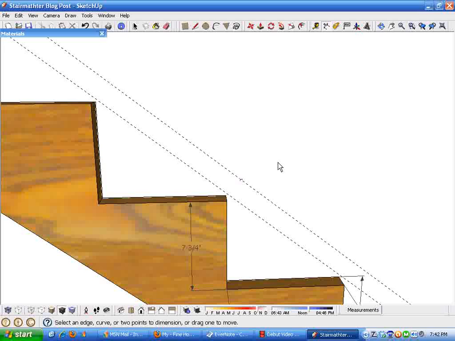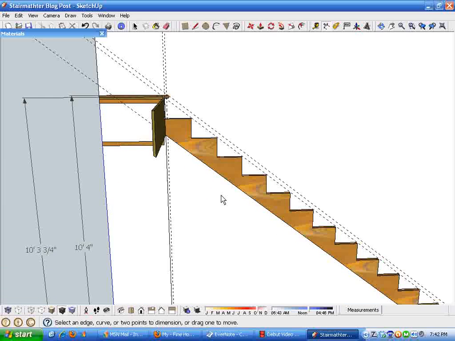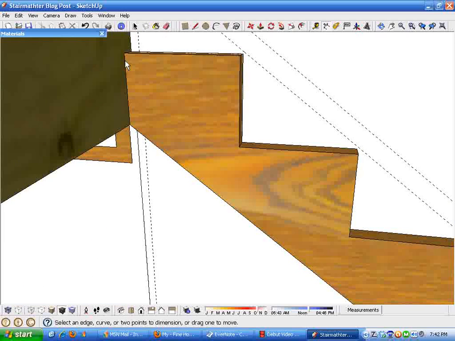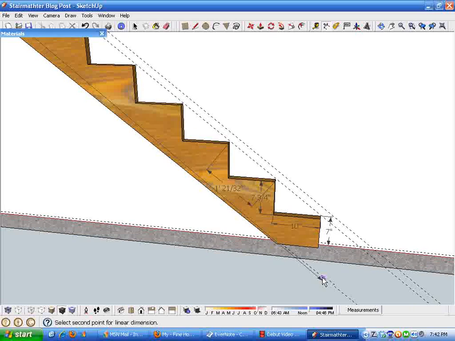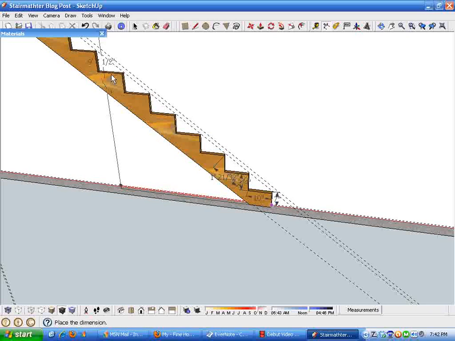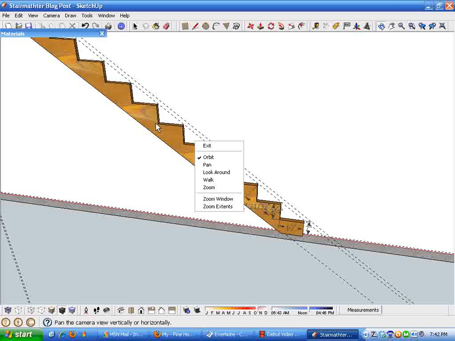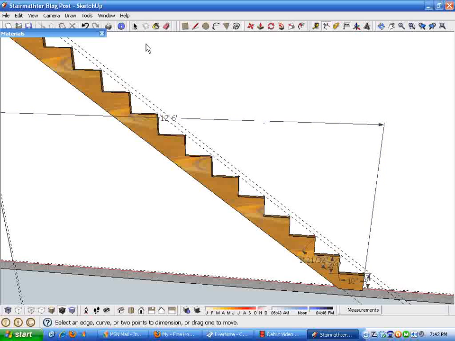You can also calculate the hypotenuse dimension of this, should that be something that's meaningful. Another thing we can do is determine how long of a 2x12 we would need to cut the stairway out. So I click the long point at the top, click this point at the bottom, and get this dimension to behave, which it's being a little erratic here on me, so I'm just going to back up and try that again.